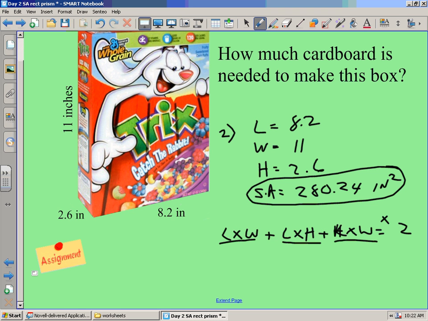Now, how can you check to see if your calculator is one worth using? Okay. Here's a very simple problem you can plug into your calculator. 1 plus 2 times 3. Now, if you plug that into your calculator and you get an answer of 7, your calculator is a pretty good calculator because it's doing the order of operations. It did that first. If you plug that problem into your calculator and you get an answer of 9, you now know that your calculator just went from left to right and did not follow order of operations. Now, does that mean you can't use that calculator? No, that's okay. It just means that you've got some additional steps you have to take.